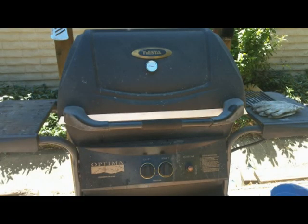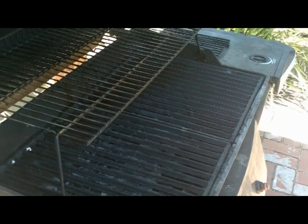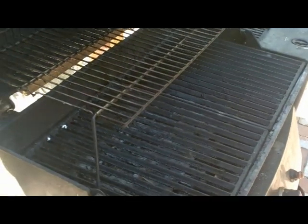So here's my old grill, and it has a cast iron body. All the parts on the inside wore out, so I decided to make a smoker since the gas grill doesn't have that charcoal flavor, and I miss that sometimes. So I'm going to show you what I did to my old grill.